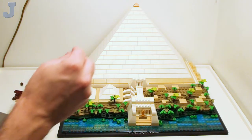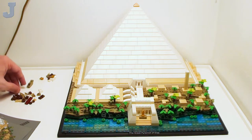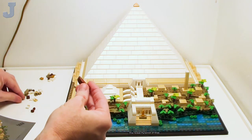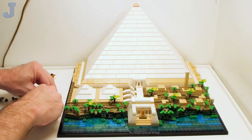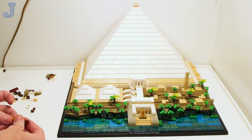I've learned that with landscaping on my builds — save the trees and the flowers for very last. It's like building a real house: you don't want to put the landscaping in and have contractors knock it all down. So this goes right here — there we go. So that's done. I've got a few more pieces left — and we got a boat we've got to put in there too, cool! Let's build the boat. I'll see if I can do this on camera. These one-by-ones can be a bit of a chore.